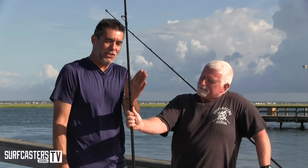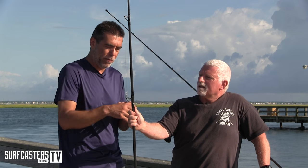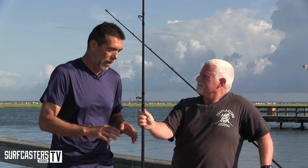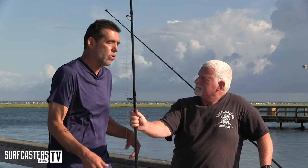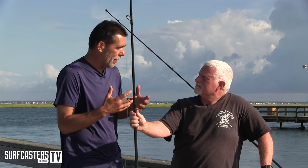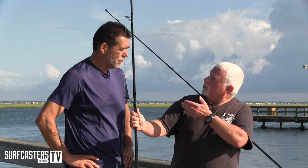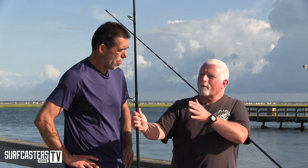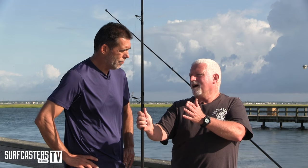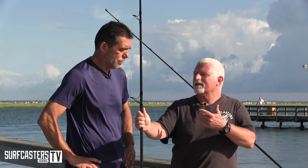All right, so tell me about the weighting, because we're going to make a few casts with around 4 ounces. And again, I mentioned this before, I use these blanks with 8 ounces of lead, not that I recommend it, and bunker, and I used it with a 1 ounce or 3/4 ounce bucktail in Montauk. Obviously, the casting distance wasn't the main focus. Why around 4 ounces? What are we looking for? In the last couple of years, with the newer blanks that have been out, 4 ounces, 4.5, seems to be a folding point for these. I have found anyway. Some guys say no. I found that 4 to 4.5 seems to be a folding point.